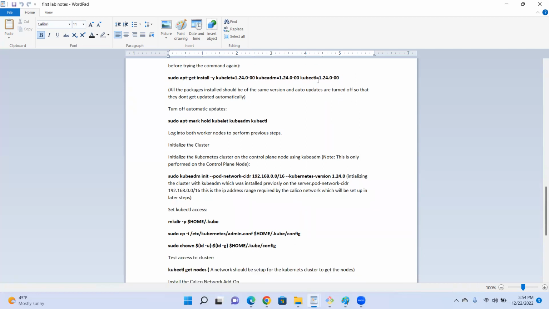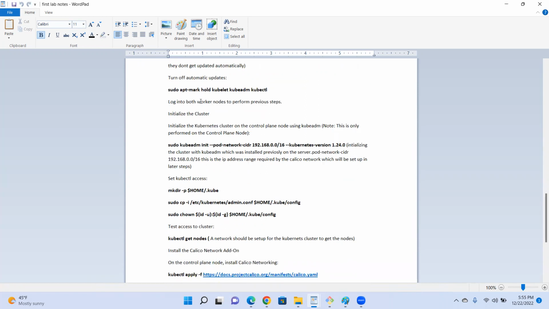As we have changed the configurations and the versions are set, we don't want to change the configurations or versions by default. So we have to put a hold on those changes. So we'll run apt-mark hold kubelet, and whatever packages we have installed, we have to hold them so they don't get updated automatically. So this is the command. And until here, we have to be doing all these commands on all the servers, however many we want as worker nodes, and one master node.